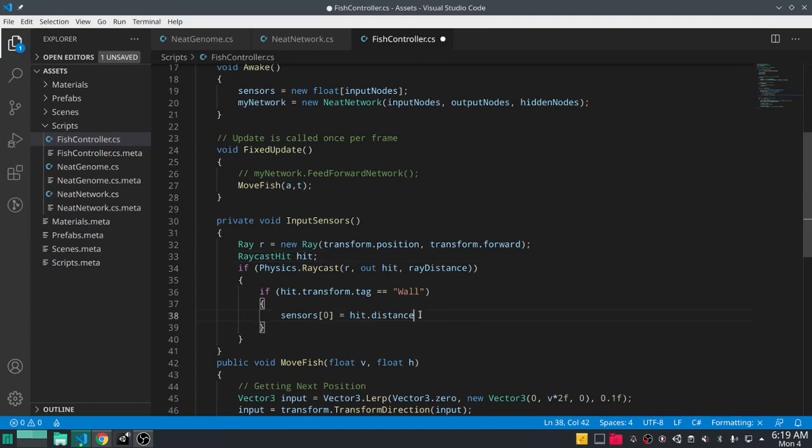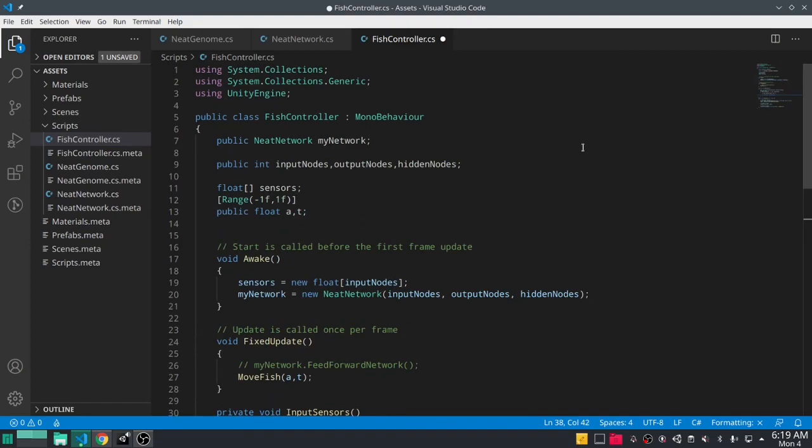So we got it right there. Hit.distance divided by, I want to have a division value here so that we can have some more control over how far the ray goes. So for right now, I'm just going to close that line.